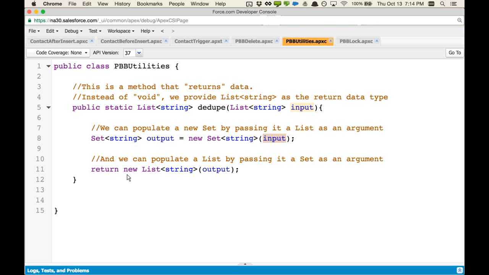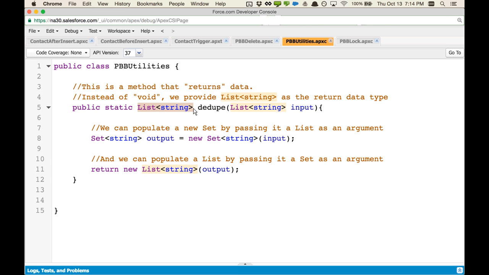The final thing that we have to do, and this is something that the developer console will start throwing errors about until you get this return phrase into your code, is return that list that we initially said is going to come out of this method.